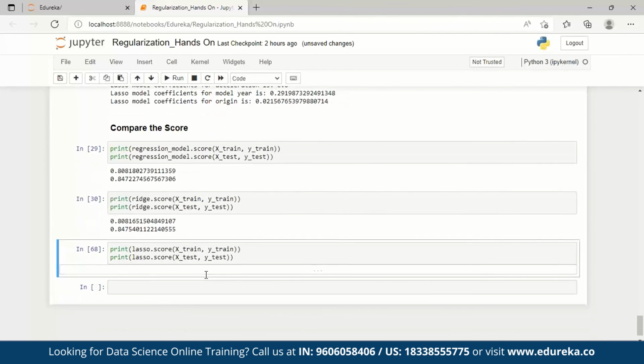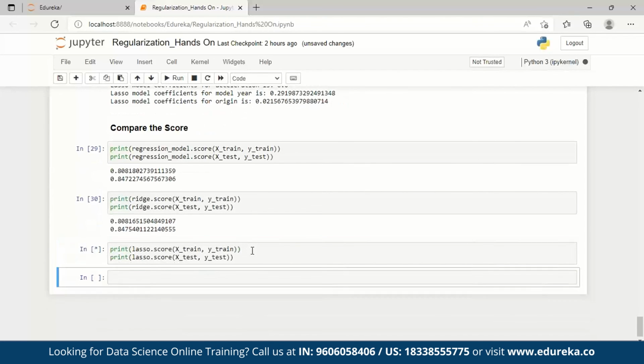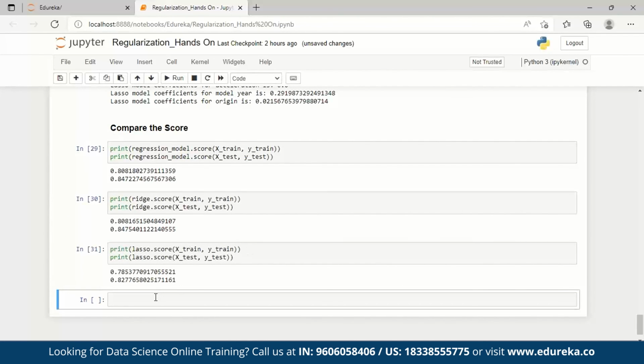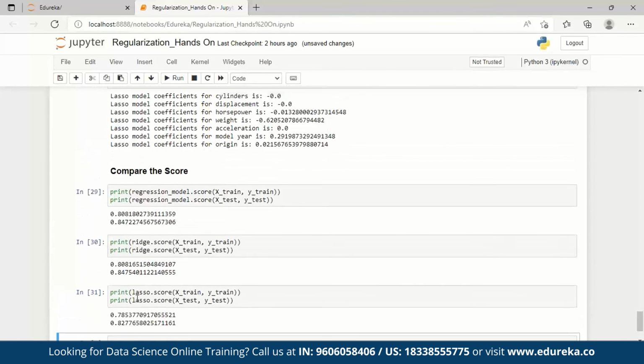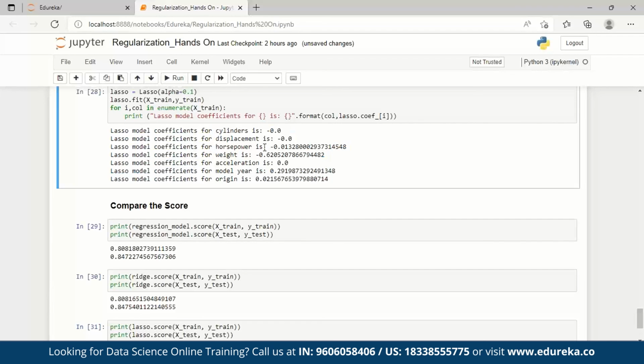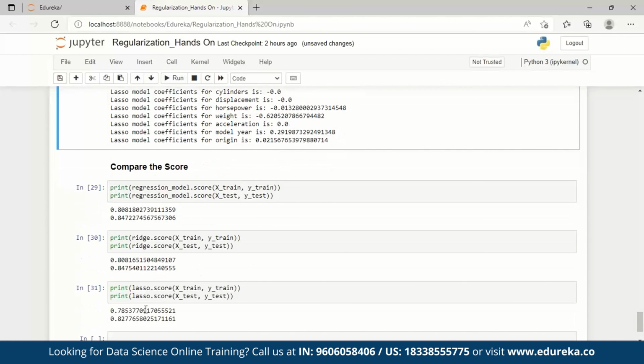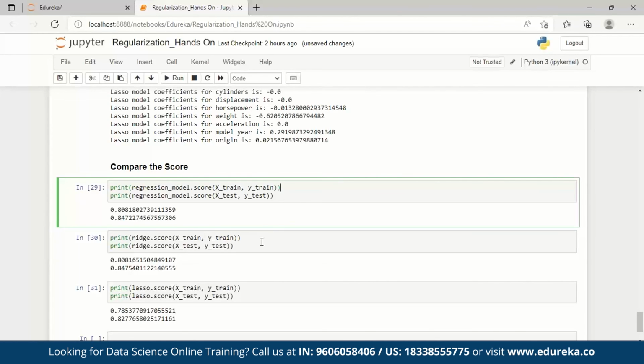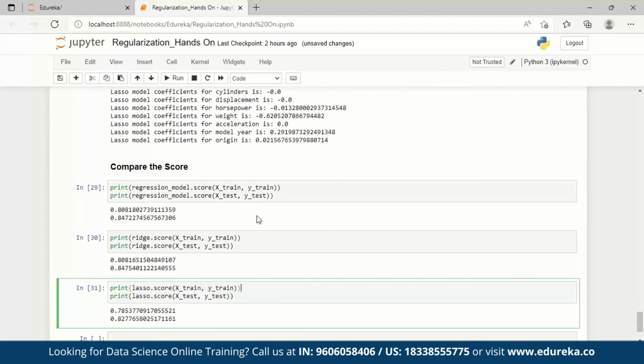It was simple. And when we perform Lasso and compare the score, we get the training score as 0.78, that means 78%, and the testing score is 82%. So we see a drop in Lasso because it is naturally not selecting all the columns. It is working with only 4 columns and building the model. So we are getting a lower score with Lasso. This is how we compare the results of linear regression and its improvement over Ridge and Lasso. Since this was a simple data set, we did not see much improvement in the results. But if we are working on a complex data set where we have a lot of features and a lot of rows, then Ridge and Lasso will definitely give good accuracy and results.